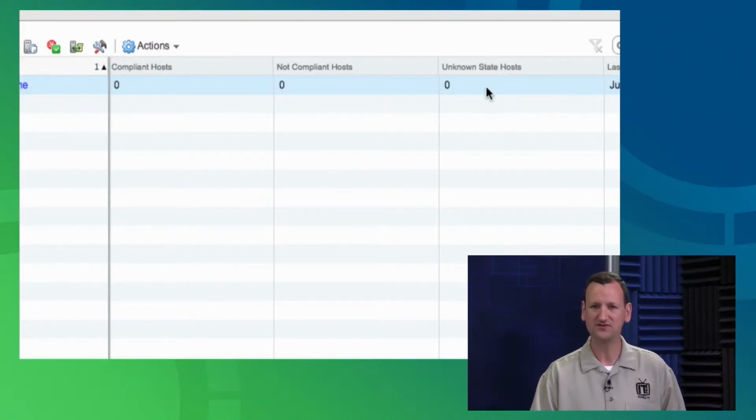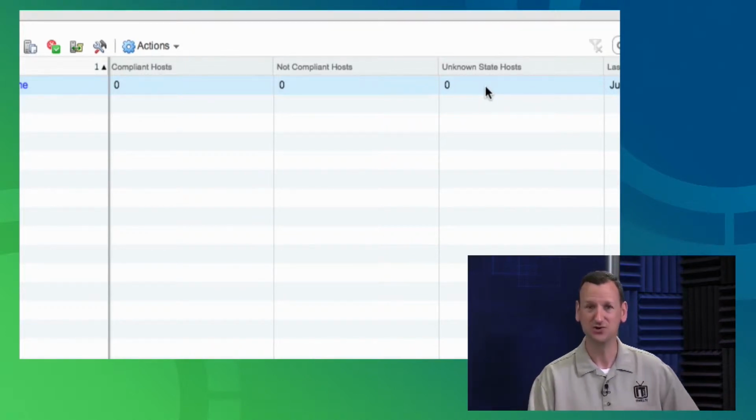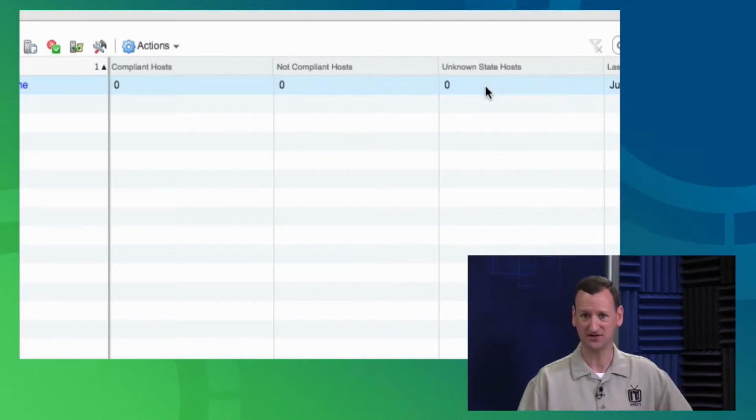They don't match what's in the profile. And then unknown state, typically that means that the host is offline, that we don't have network connectivity to the host, so we can't verify whether it's good or not, right? But it can also mean that it's new, that we just attached the profile and it hasn't had a chance to check all the settings. That's another reason, right? So those are the different reasons why you might end up in one of these states versus another. But as it stands, I'm not going to see much.